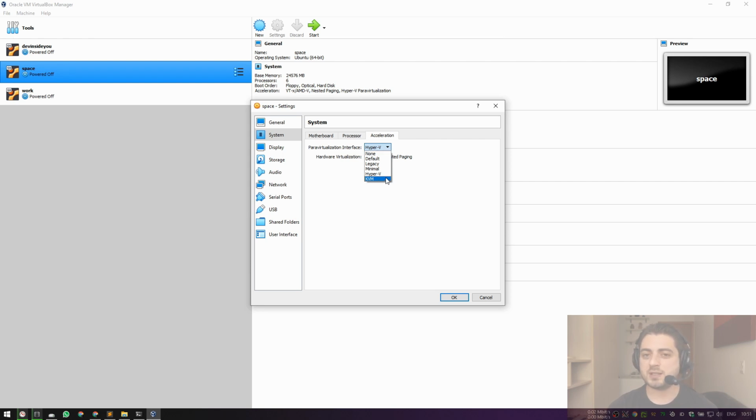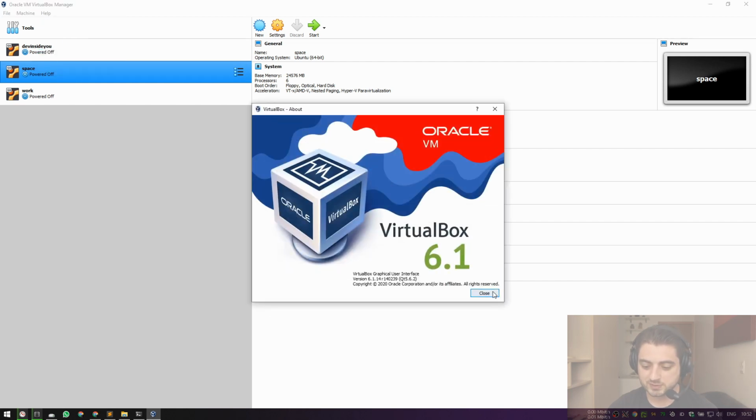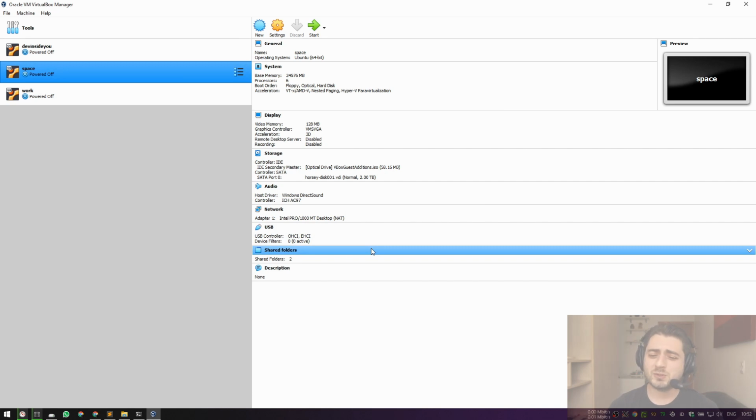And the thing is that because we need Hyper-V to run WSL, we're forced to switch it to Hyper-V as well, which is what I did. And even though it technically works since VirtualBox version 6 something, so I'm running 6.1.14 or something, okay? So it technically works, it's going to boot up, but it's so slow that it basically became unusable. So there's still a way to sort of go back to VirtualBox. Remember, this was one of my requirements. However, it would basically mean to disable the WSL for a moment, and then reboot the machine, use your VirtualBox for a bit, and once you're done, reboot back, re-enable the flags and so on. It's a bit painful, but at least it's possible.